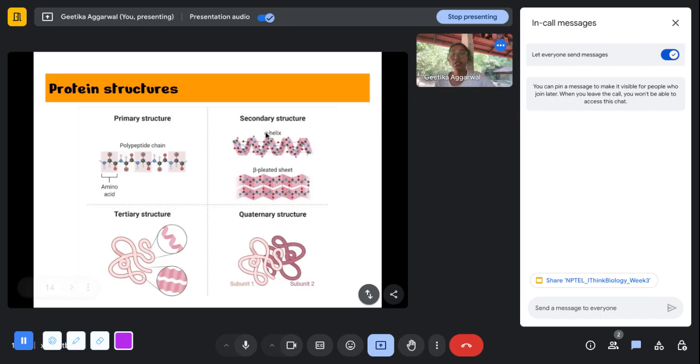And now these different secondary structures can come together to form a tertiary structure. For example, it's shown here, and in this tertiary structure, both alpha helices and beta sheets are present. And multiple tertiary structures can form subunits of a bigger protein and form a quaternary structure. And this structure of the protein is very important, since a lot of enzymes are actually proteins, because it decides where the active site of the protein is and what shape it takes. So it depends on which molecules it can react with.